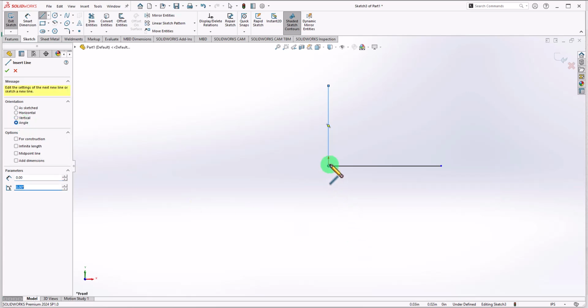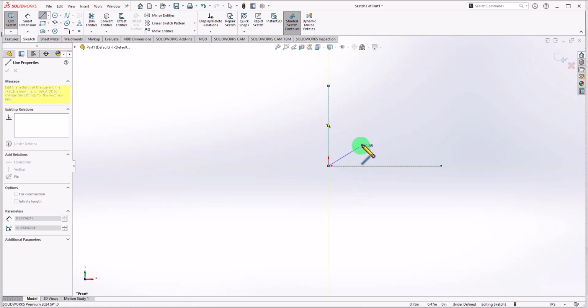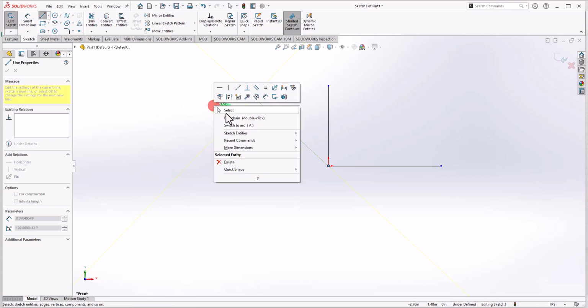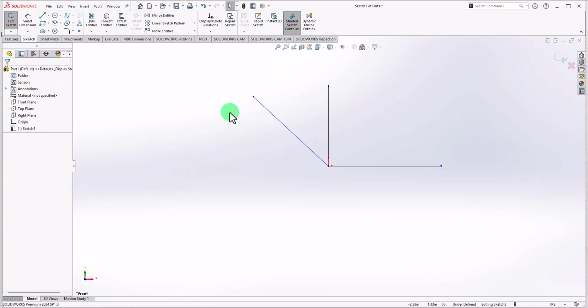By selecting this, I can draw a line at any angle. So that is the way we can use a line, by simply using the angled line command. To come out of the line command, simply click on the select button.